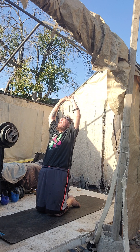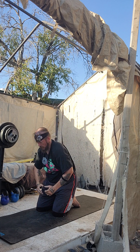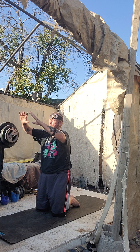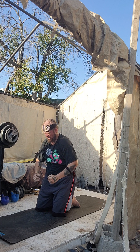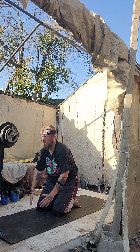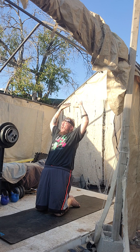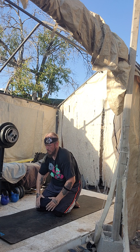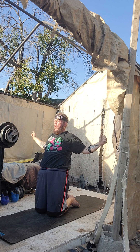Take it up right in the diamond cutter. Arms out to a T. Hook it up. Inhale, take it up, right in the diamond cutter. Take it back, arms out to a T. Hook it up. Just two more. And deeper and deeper and deeper. Inhale, take it up, right in the diamond cutter. Out to a T, hook it up. One more time. Inhale, take it up, up the diamond cutter. Clench those fists, make some noise! Yeah.